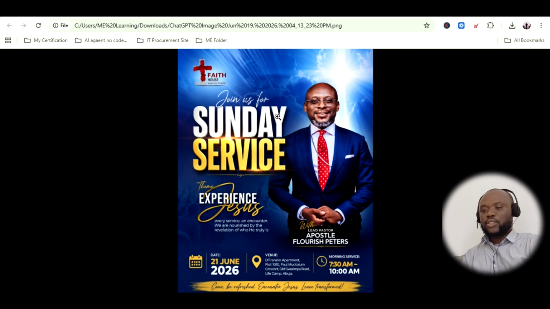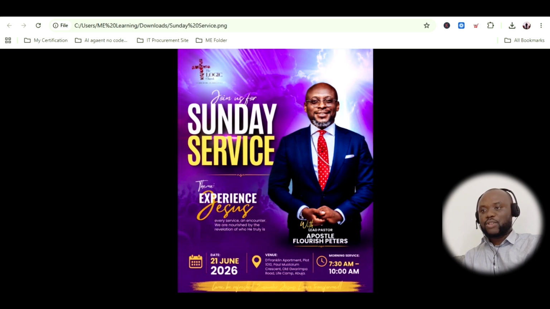Okay, so this is what we're going to do now. We're going to compare both the old and the new. That's the one that ChatGPT generated and the one that we imported into Canva to edit. So let's compare the overall visual feel of both. Although I didn't really change much in the design, at least there should be a difference in terms of appearance of both designs. So what you're looking at right now is the old design, and this is the one that we converted.